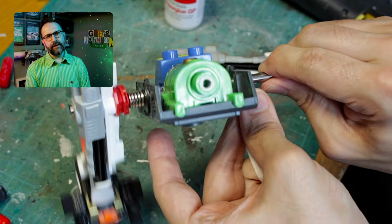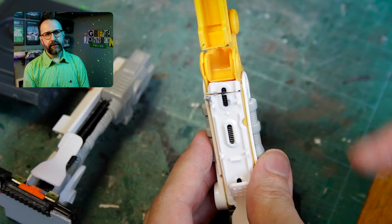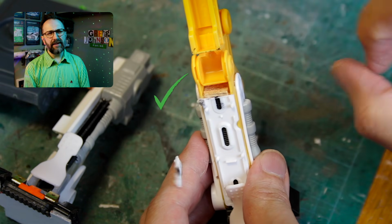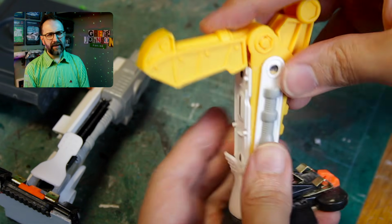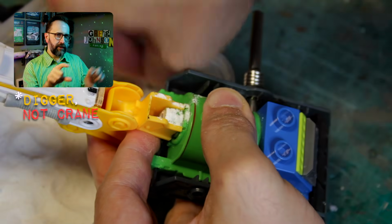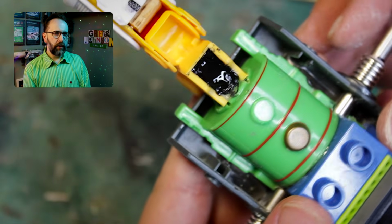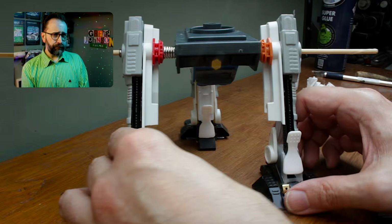Thicken out the pelvic axle with a little bit of thin masking tape, and now that pelvis is wedged on there. Little adjustments. As you're sticking things that aren't meant to be stuck together, you're always making tiny adjustments. Like I cut off way more of this upper crane leg than I thought I would, but just for the angle, I just didn't need it to be any more chunky than it was.